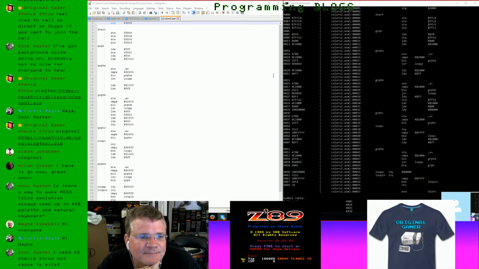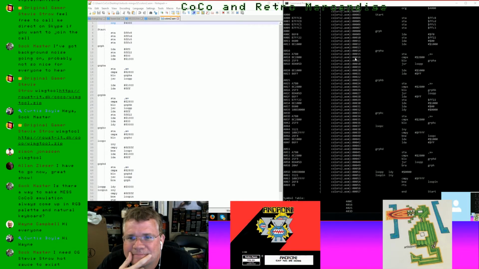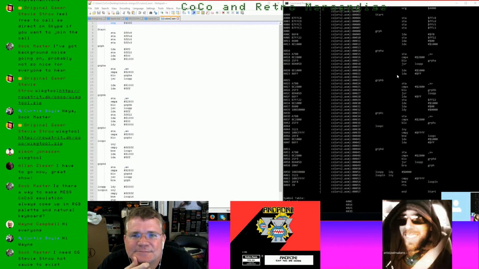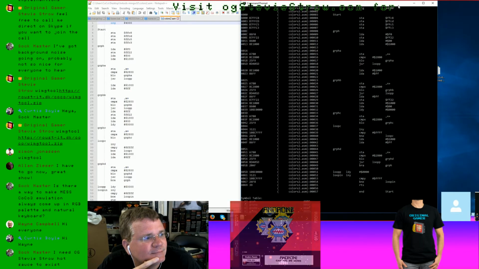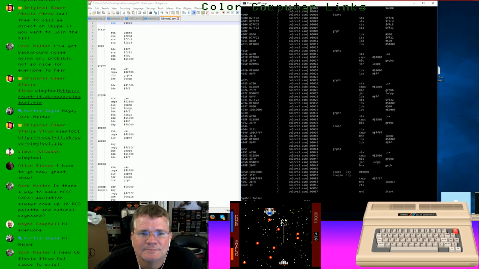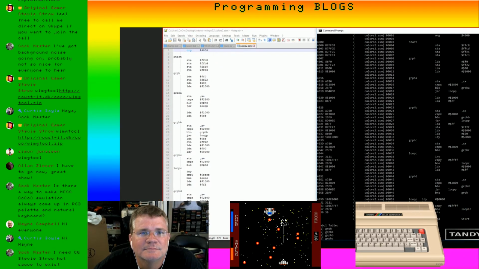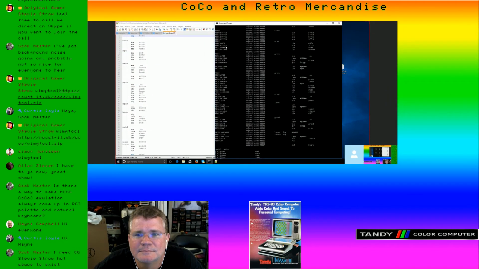Okay, so I just want to jump back in. We were just talking about what output LW Assembler gives you. It gives you a symbol table. Basically, it tells you what symbols it found and what addresses they're going to be at when it assembles. And you can see if you go up here and look, they do match with what it says. So that's all good.